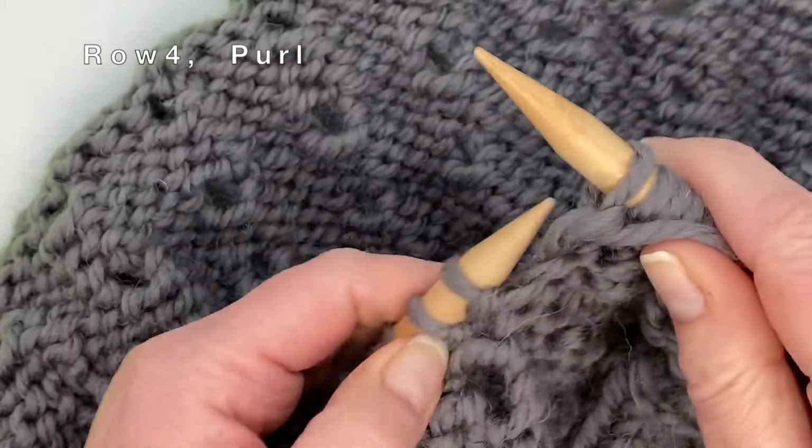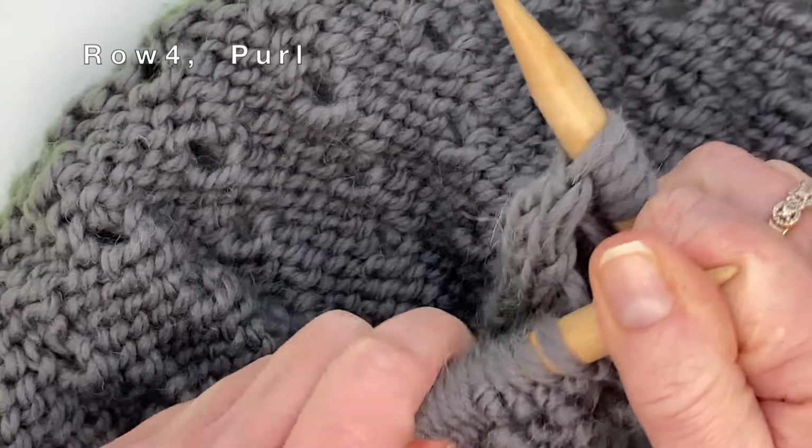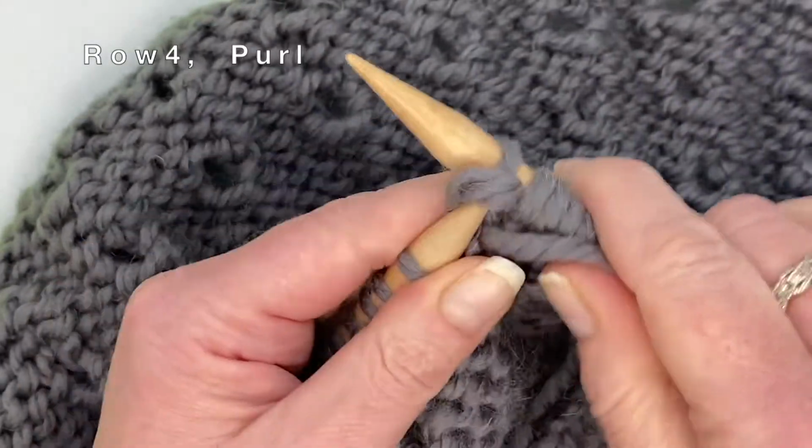Row number 4 is a purl row. And this is our last row for the pattern. Purl all the way to the end.